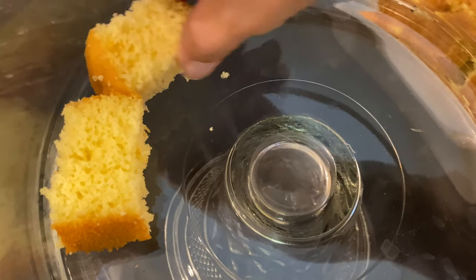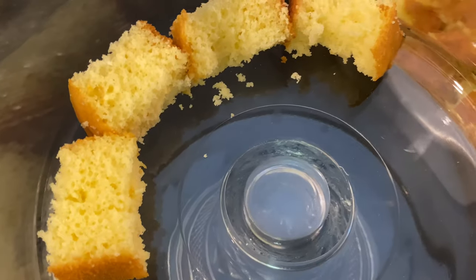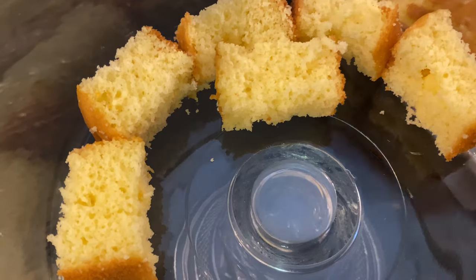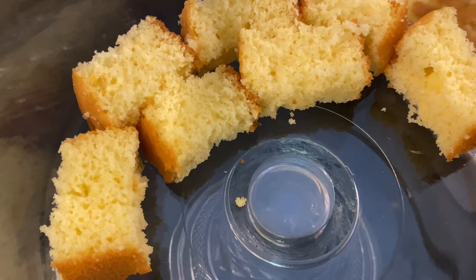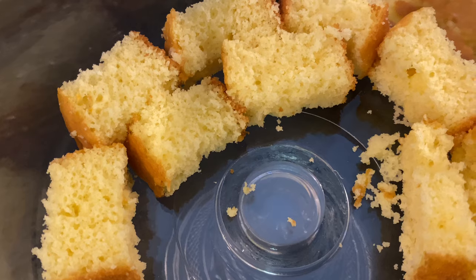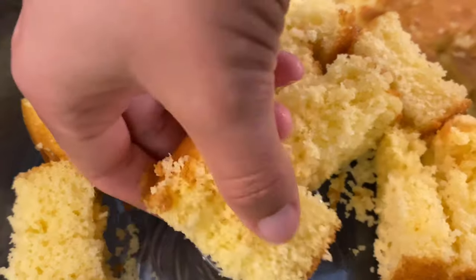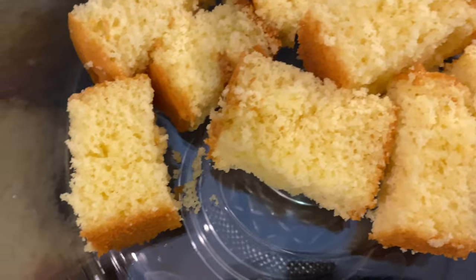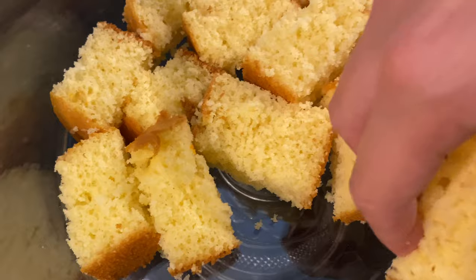The first thing you're going to do is layer the bottom of your pan with the cake. I feel like the longer you leave the cake in the fridge, the easier it is, and it stays together more. So leave it in for a couple hours, and then you can just pull out these chunks or the cubes that you just cut up.